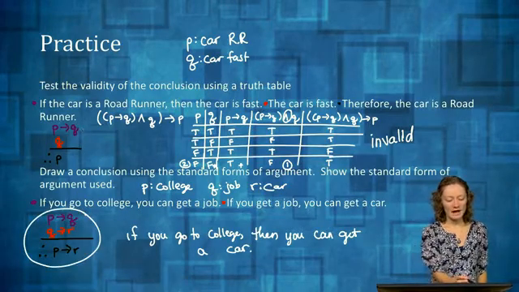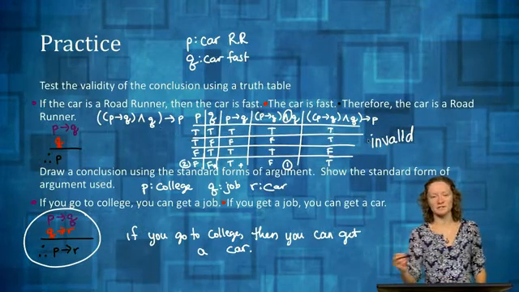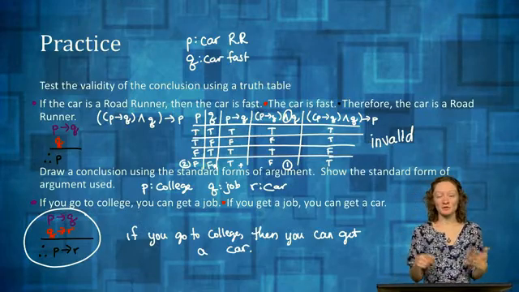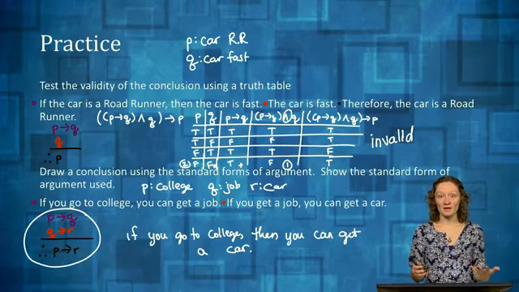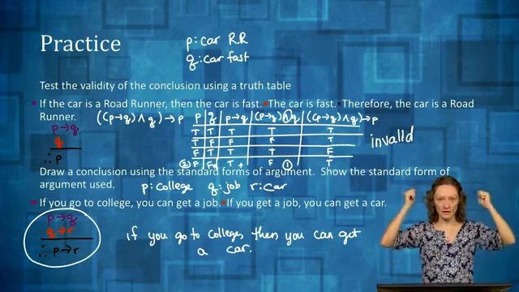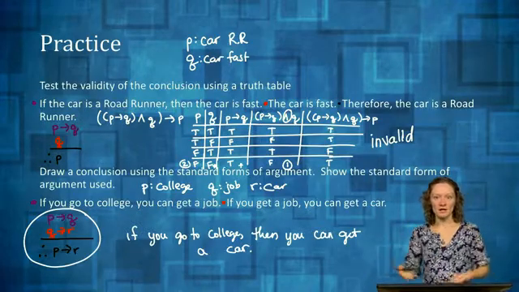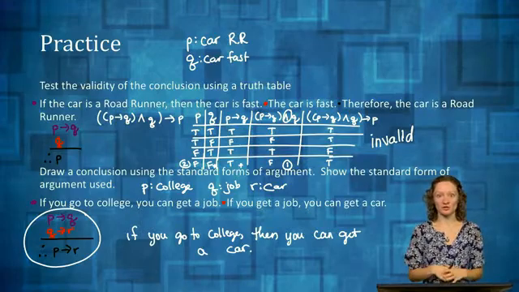We didn't necessarily have to set this up on the first problem, but we did need to set it up and then test via truth table. So this video kind of summarized what this chapter was about, ultimately being able to determine if something is valid or not, looking at putting that lawyer hat on and deciding, based on all of this information, is this a conclusion I can draw, or coming up with a conclusion that you could draw. So I'll see you soon for another video.